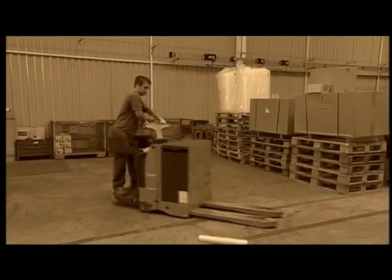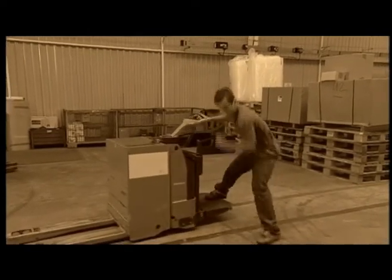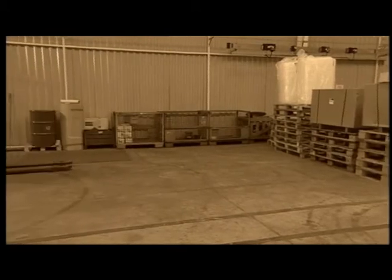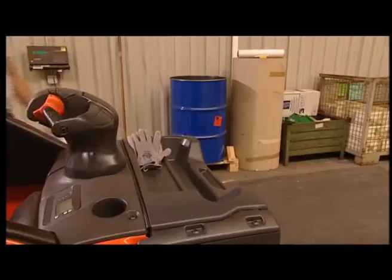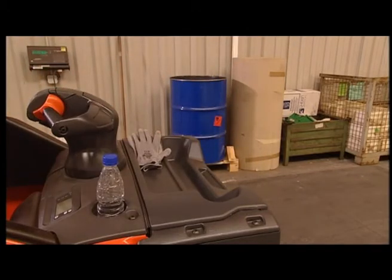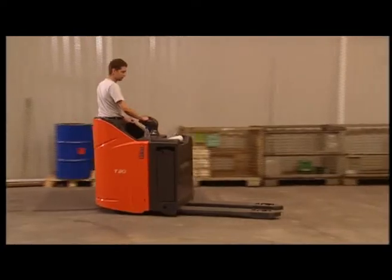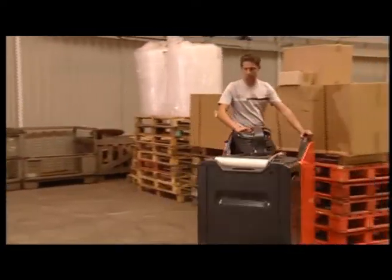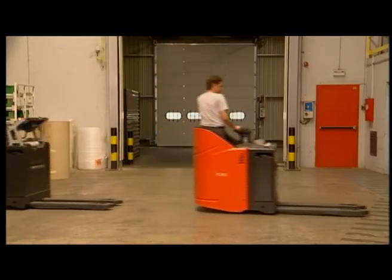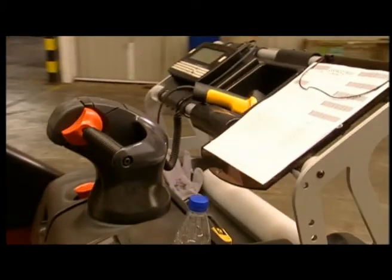Before, the only storage provided was what the operator invented for his own use. Poorly equipped and fragile, this low-quality solution does not help efficiency. Now, the T20SP offers a well-organized working environment specifically developed for an operator's needs. Wide, deep storage compartments are provided for storing rolls of tape, pens, pencils and other essential items. This desk can be upgraded to fit an onboard terminal if required, combining first-class operator ergonomics with maximum protection of the hardware.